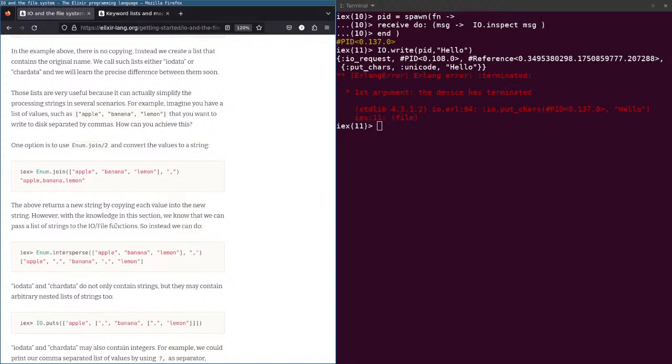The above returns a new string by copying its values into the new string.